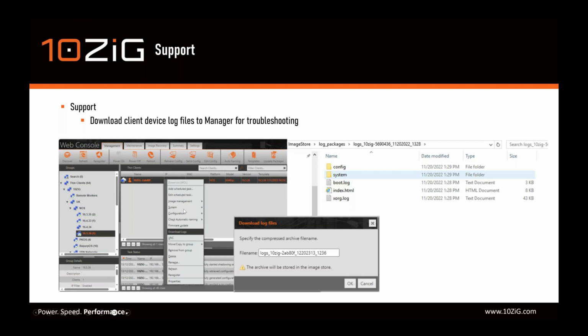If you do encounter any issues and they need to be troubleshot, potentially you can reproduce the issue on the client, and then from the Manager console, for example, you can go to the download logs and generate a package which is saved into the 10ZiG Manager image store. That can then obviously, with a ticket that you've raised with the support team, be attached and provided for further analysis and investigation.